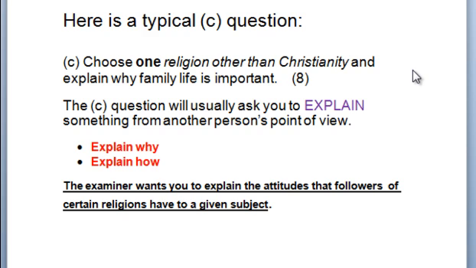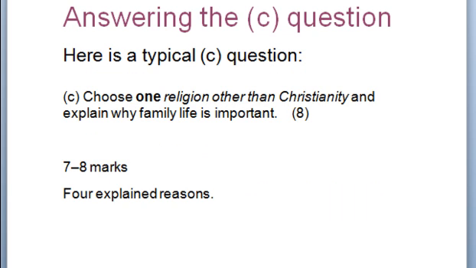Okay, so here we're looking at one religion other than Christianity. Now, normally in schools, you may have studied Islam as the other religion. So you need to say why Islam thinks family life is important. So in order to get 4 marks in this section, you need to have 4 explained reasons.